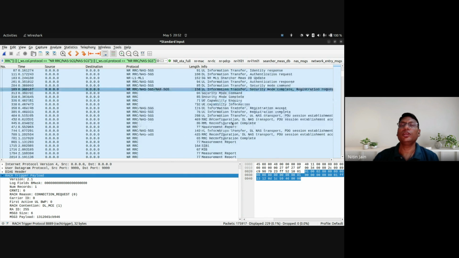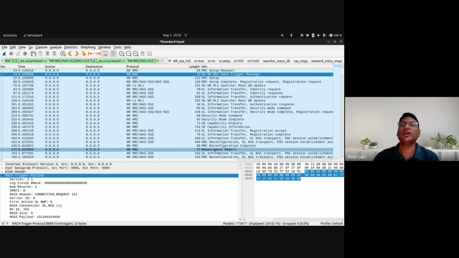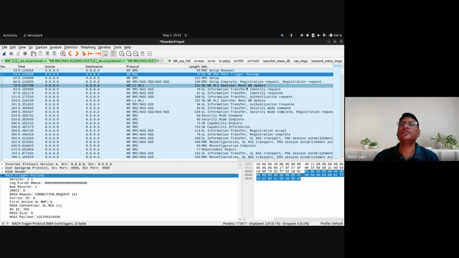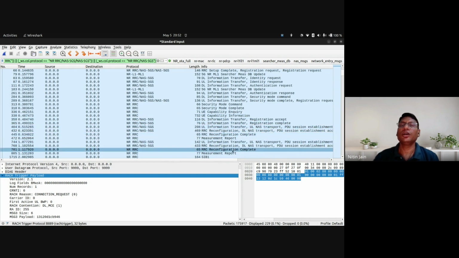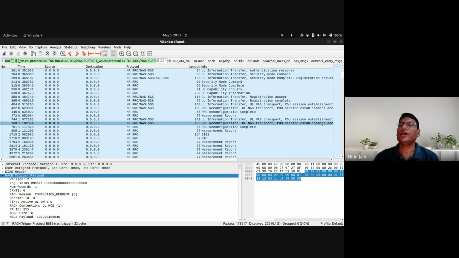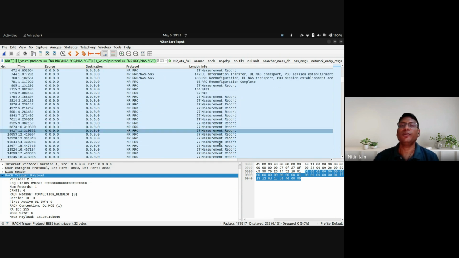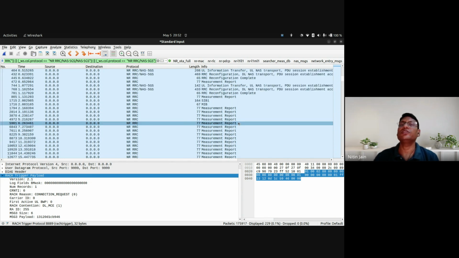Then you can see all these RRC and NAS messages, starting with RRC setup, RRC setup complete. Then you will see the authentication completing, followed by the registration, and then finally PDU session establishment completing, and then measurement reports keep coming afterwards.